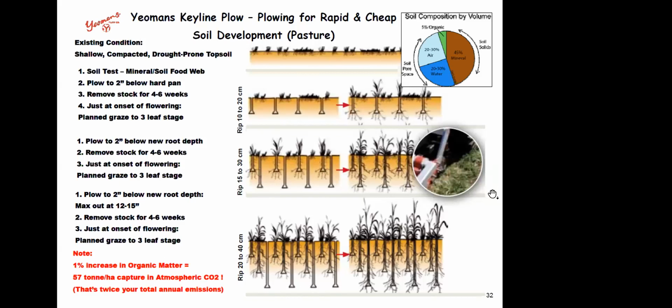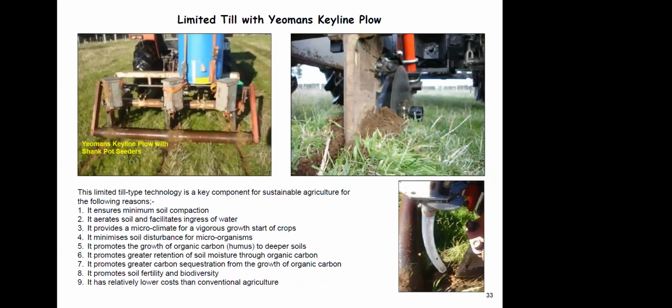So this is the beauty of the keyline plow. This is a close-up of what it looks like. You can see that it's a very strong blade, and they've modified these plows so much so that there's a cutting blade in front that slices through the grass. And you've got all these hoppers that give it a squirt of wormweed or whatever liquid compost. At the same time, it can pop a seed exactly into this cutting, so that whatever comes up here, whether it's maize or wheat or rice, has got a perfect microclimate for the roots to take hold. So that by the time that plant has its head above the soil here, it's really styling and resilient.